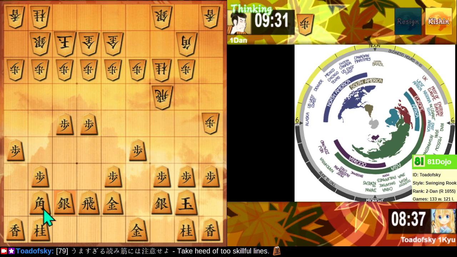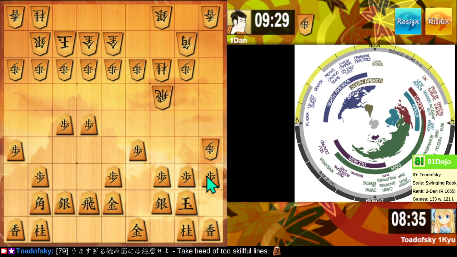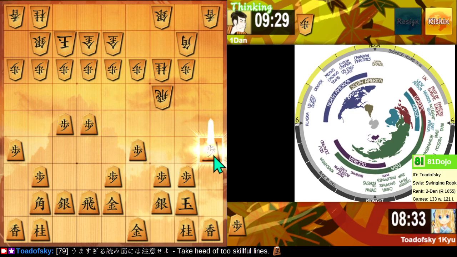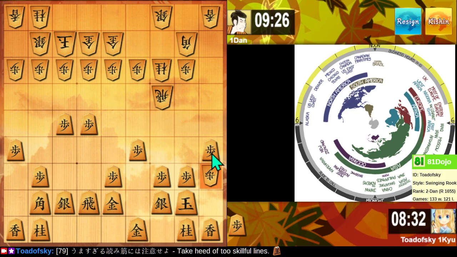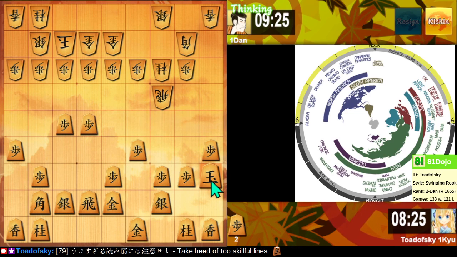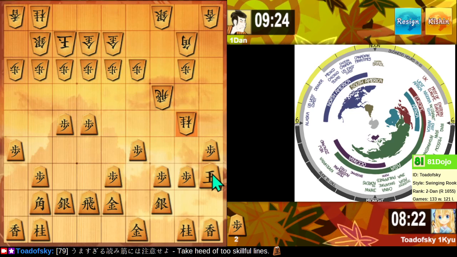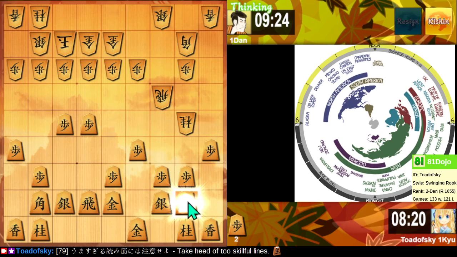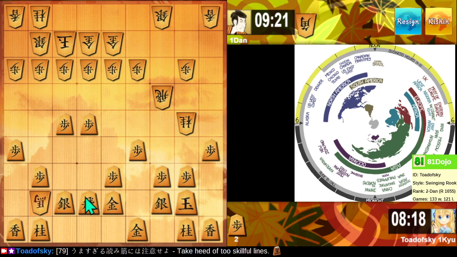Alright, so now my bishop's no longer protected, nor is the square it stands on. The opponent sees a moment of weakness. I'm not sure that they see correctly. That's interesting. My knight and my lance cannot retreat, but you know what can retreat? Actually. Well, yeah, now let's do this. This would be the safe, sane thing to do.